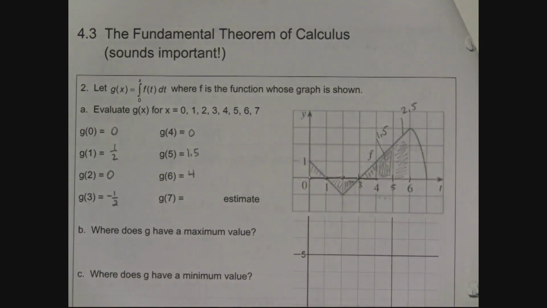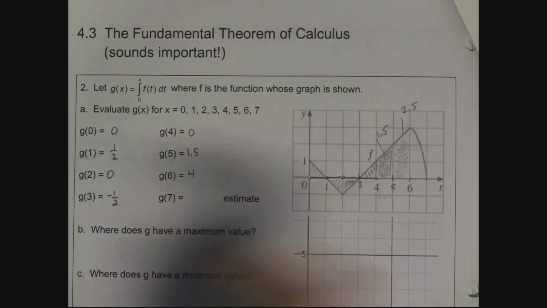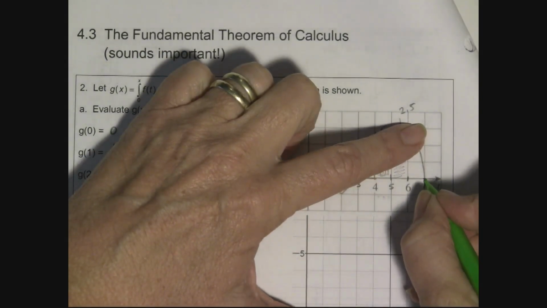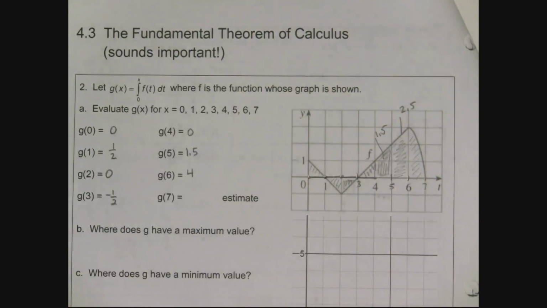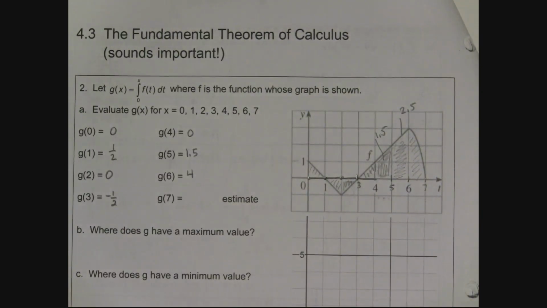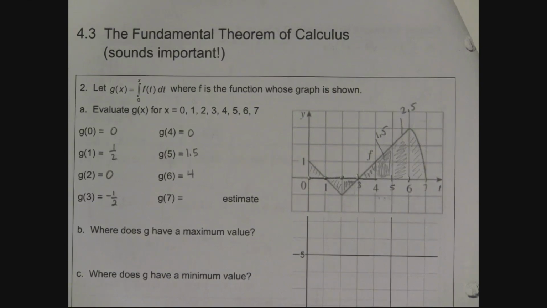And then in a move I wouldn't have thought that the book would have done, but they did do. They've given us to 7, which is here, and this area here I need to add on, but you can see that because it's a little bit curved, I wouldn't be able to find it exactly. And so will I be able to find it exactly? Well, if I can write the equation of that, I can. It looks to me like it's a parabola. It is, but that's not what they're hoping. They're hoping I'll just kind of estimate it.